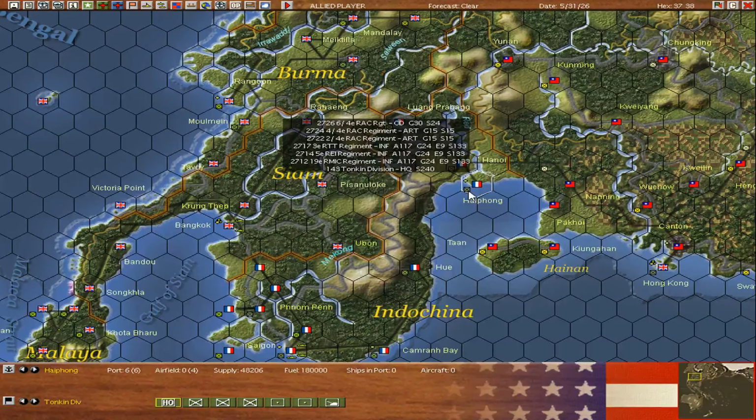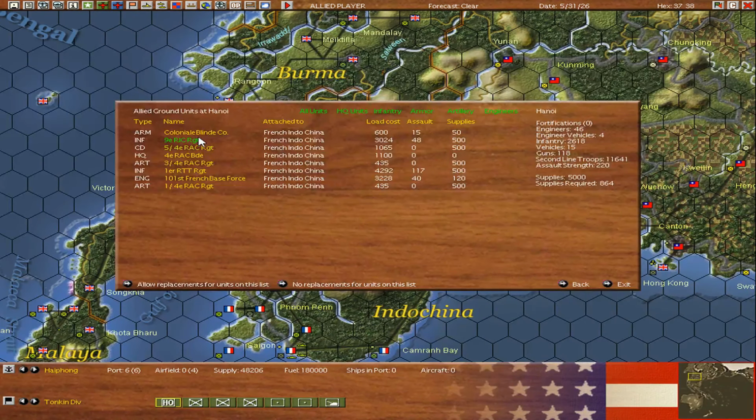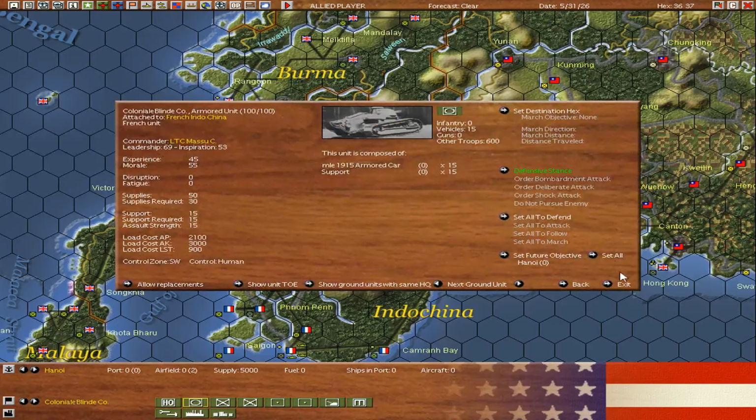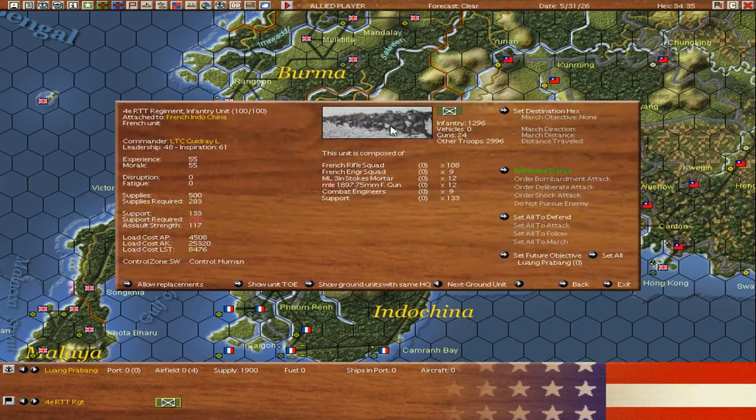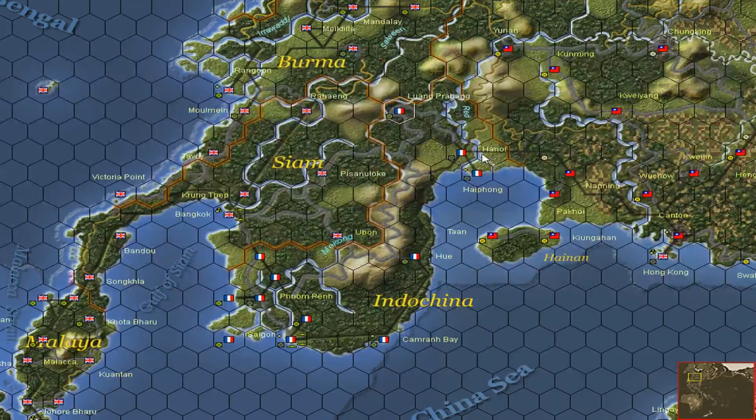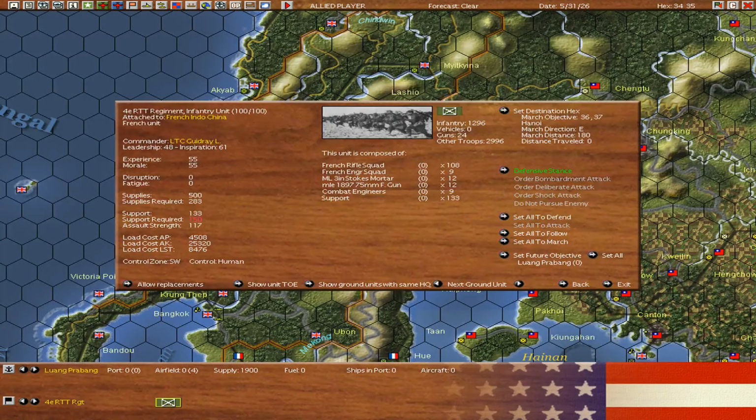I'll leave these regiments where they are, along with those artillery support brigades. I'll leave them in position as well. This regiment doesn't need to be back there, though. We'll move them forward. Okay.